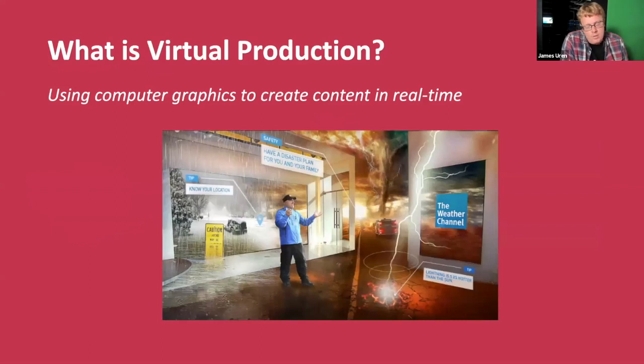This is not a very good definition of virtual production, but it's my lame attempt to do it in 10 words or less. The key thing about virtual production is that it's real time, and that's why a game engine is such a good choice for creating the graphical elements. Because in a game environment, you are rendering everything in a frame. What virtual production really is, is an example of the convergence that's happening between the video game world and film and broadcast.